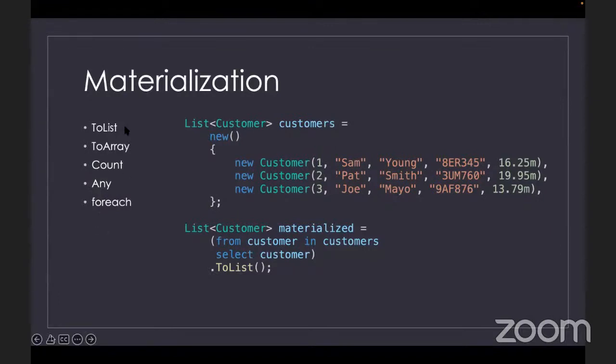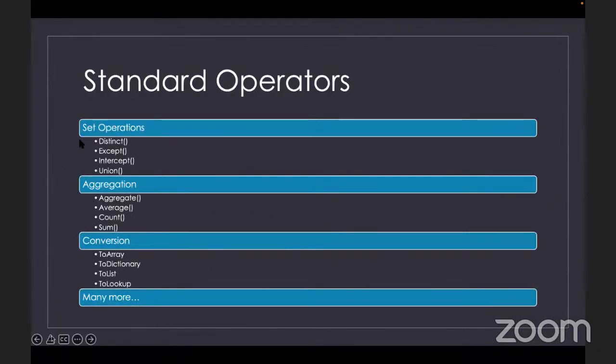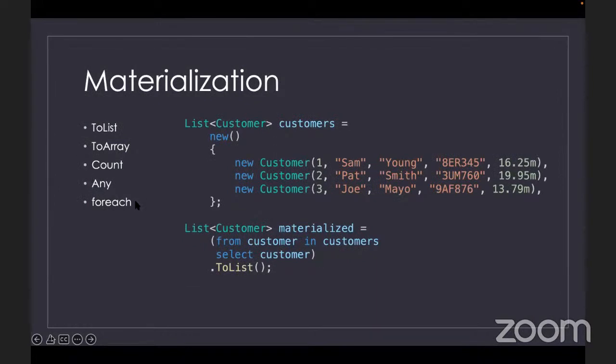And here's some of the things you can call it. You can say toList, toArray. You can get a count. You can say any, and instead of doing count, any says, well, are there any records in here that match this condition? So I would go in and do a where clause on something, and the any will stop after it finds the first record that matches that condition, as opposed to count, which will iterate through the entire collection. And then there's a forEach, and that materializes also. So anything that causes that query to produce a result that you can use will materialize the query.